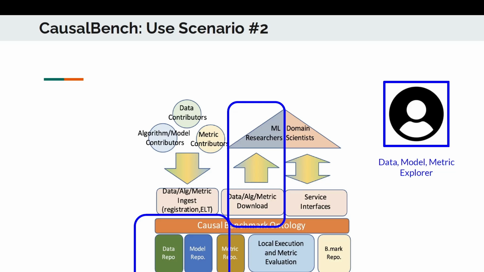And we also record important information like the number of experiments that were run using these resources, the number of experiments run using each dataset, model, and metric, and the number of downloads that each of them have, which I think would guide any user in making a more informed decision.